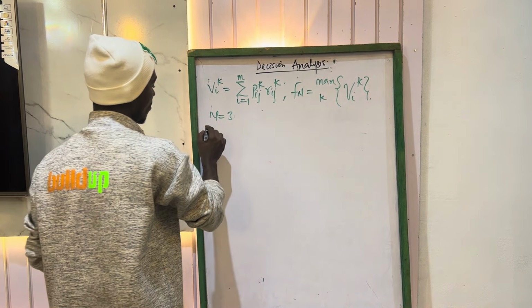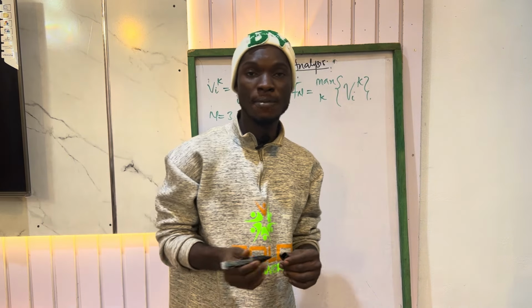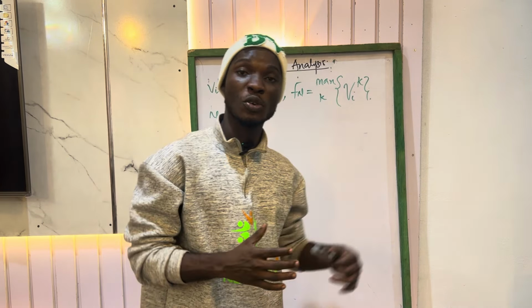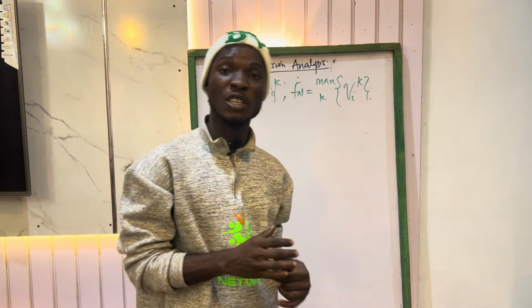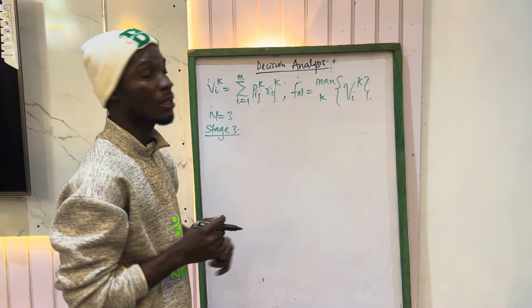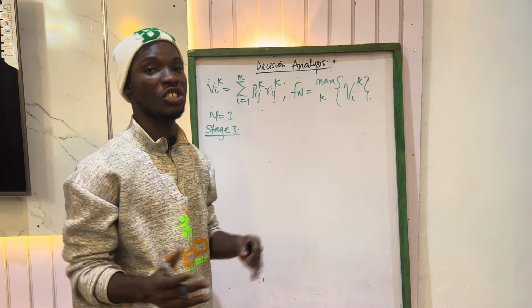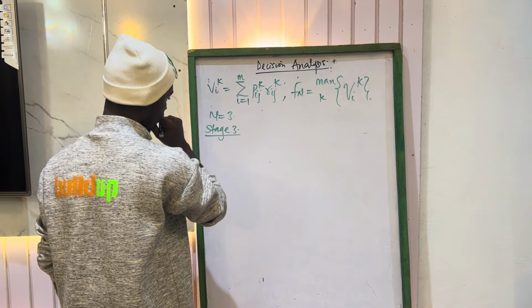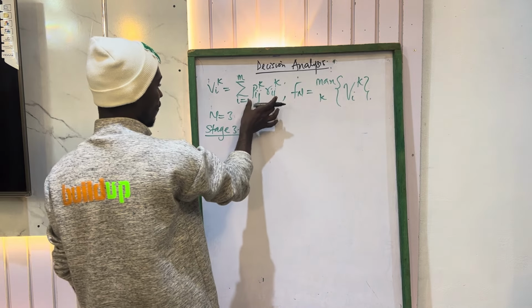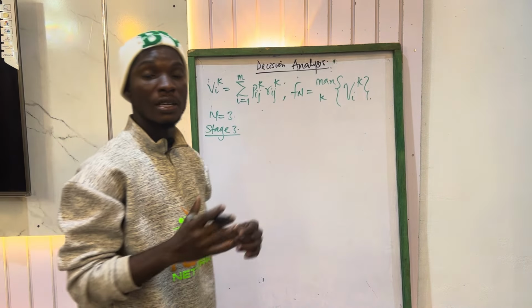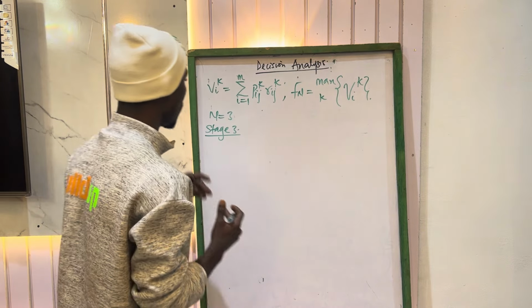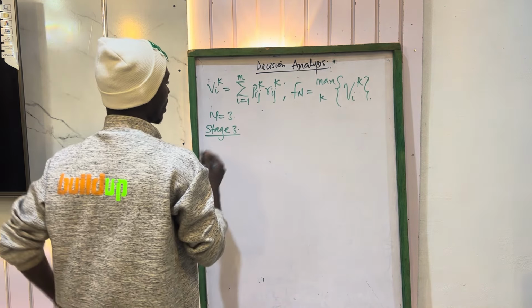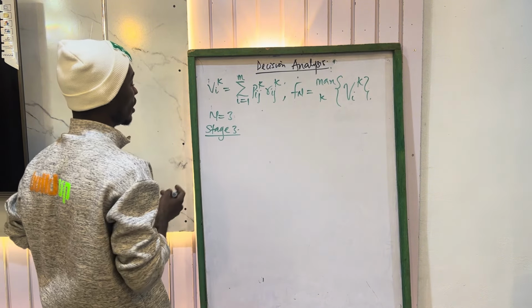So we start from it. I told you it is a backward recursive method. So we are going to be applying backward recursive method here. So we start from stage 3, then we'll get back to stage 1. So for stage 3, we are going to determine the objective for each value. So how do you determine that? This is the formula already. So I want you to go back to the table, like the probability I gave you and the return, so you'll be able to determine the objective function for each state.